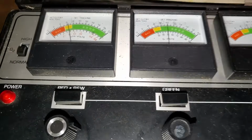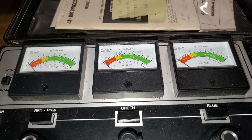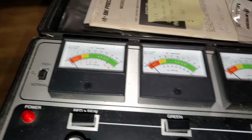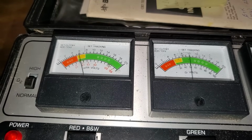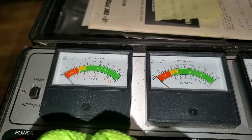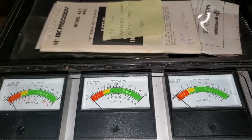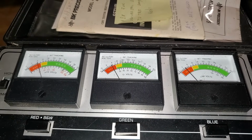And then I tested it, I believe at 4 volts previously. And now it's just flat dead. So it definitely has lost some emissions. It looks like it's almost lost a considerable amount. Let's go back up to 4.7 volts and see if we set the cutoff, if it'll even show cutoff. Yeah, it'll just barely show cutoff at 4.7 volts. But it's still considerably weaker at 4.7 volts than it was when it was new.